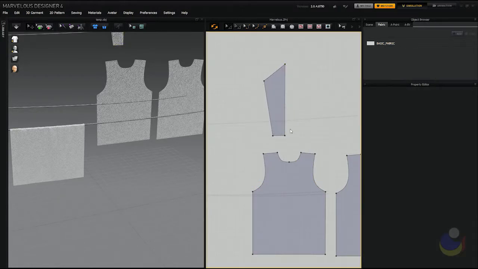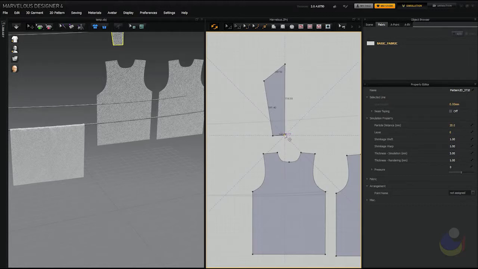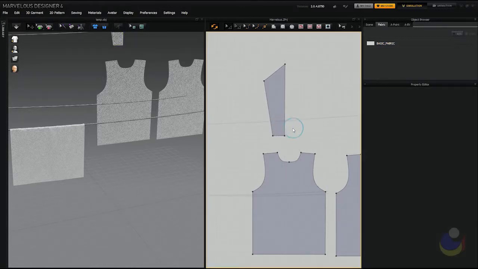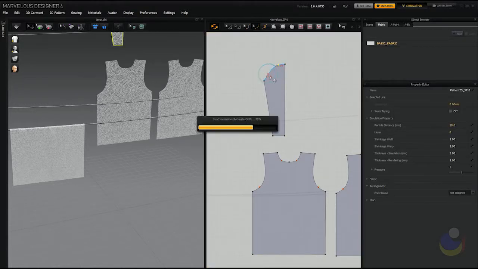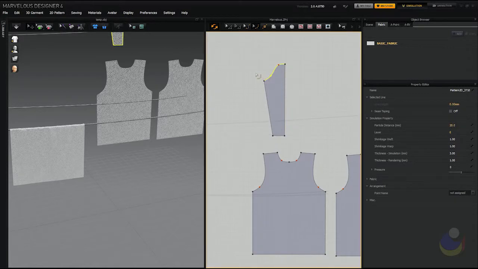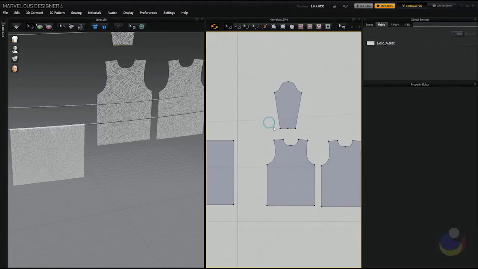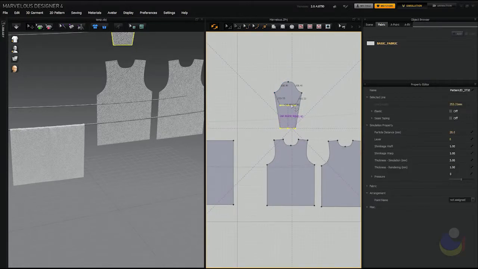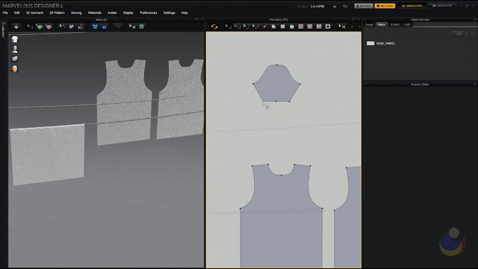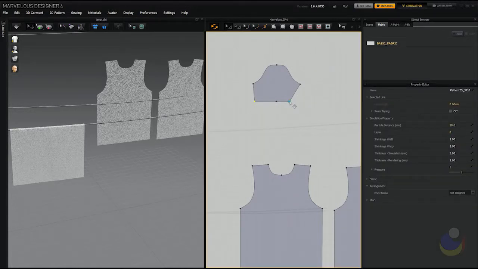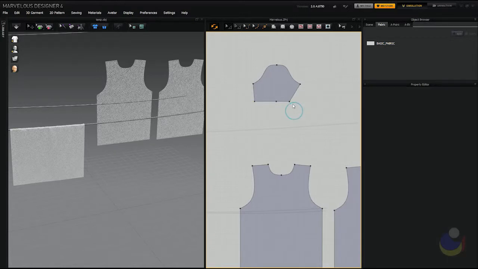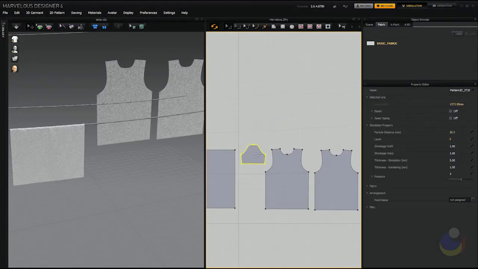Let's bring that in. I'm being really quick here. I'm not being super accurate. I'd be much more accurate if we were actually doing something that we were going to be looking at close up. But we've got a basic sleeve pattern here that we'll unfold. Actually, I don't want this to be a long sleeve. I want this to be a short sleeve, so I'm going to pull this out like this. Whoops. Let's go ahead and pull this out like this. And we're going to delete this center fold here. So here's our sleeve pattern.